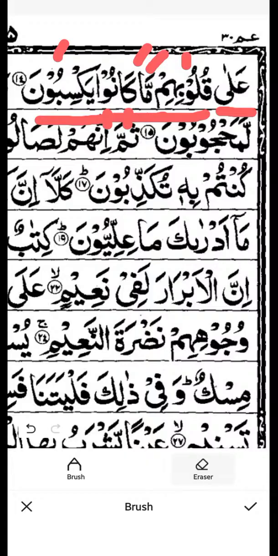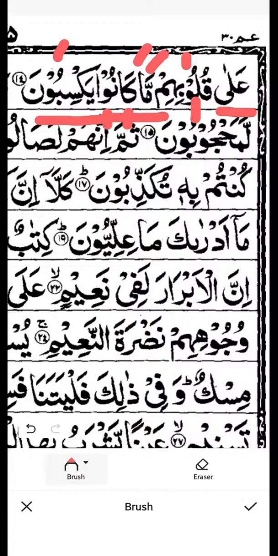Ala qulubihim. Here, as you can see, we are stretching waw, and the reason behind it is that waw madda is here. The definition of waw madda: when there is a pesh before waw sakina, we have to stretch it. We have to keep in our mind that there are three letters of madda: alif, waw, and ya, and there should be, I think, at least one in every line. We have to find some of them, alif, waw, and ya madda. And here, you can see waw madda is here. The definition of waw madda, as I told before: waw sakina, there is pesh, we have to stretch it.